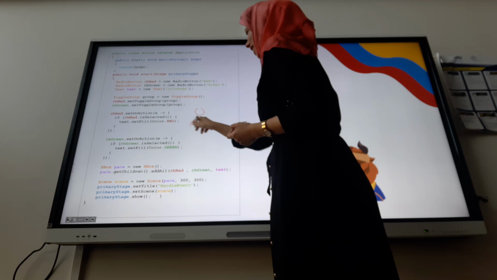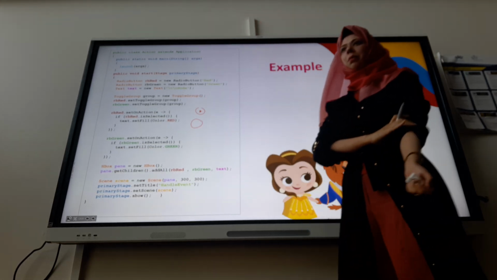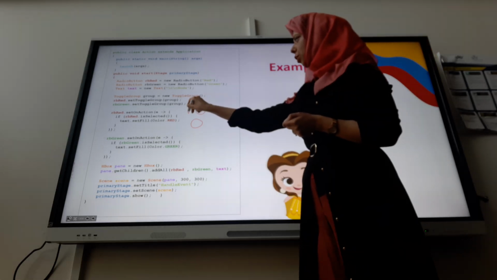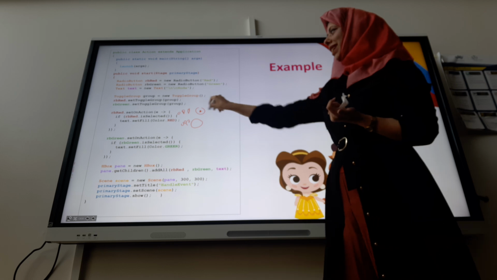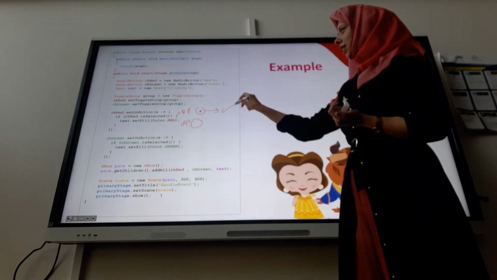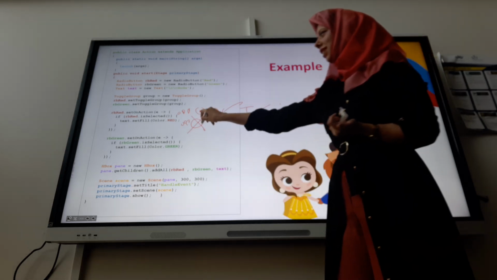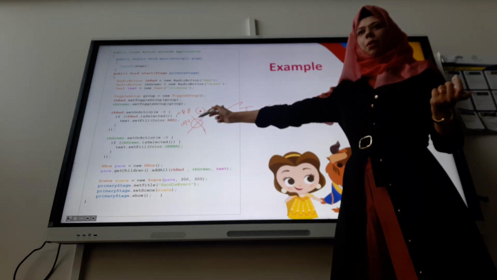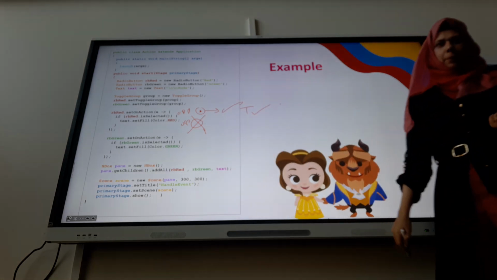Okay, here I have 2 options. Only one of them is pressed at a time, right? So it's either option 1 or option 2. Here, if this is already selected, then that's it. You don't have to check for this because the probability that this is checked is 0, the toggle is a group. Okay, we can put either this or that. We can use if or else.